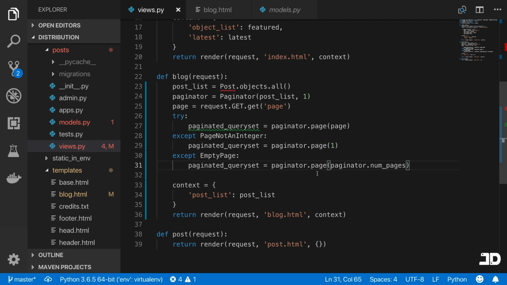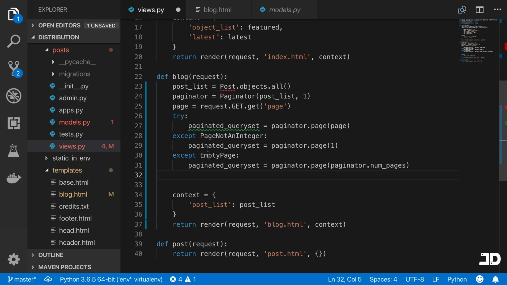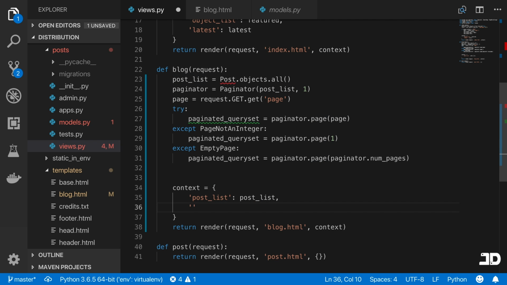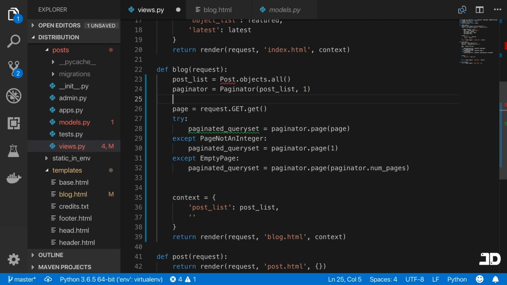So in this instance, if it's an empty page, then we want to return the 25th page. That's what it's saying. So now that we've covered those two, now all we need to do is just pass in this page request variable into our context so that we can actually get it from the get request. And actually what we're going to do is cut that out, and we're going to store it in a variable. So we're going to call this the page request variable and store it like that. And then we'll say request.get the page request variable. That's what's getting either 1, 2, or 3.